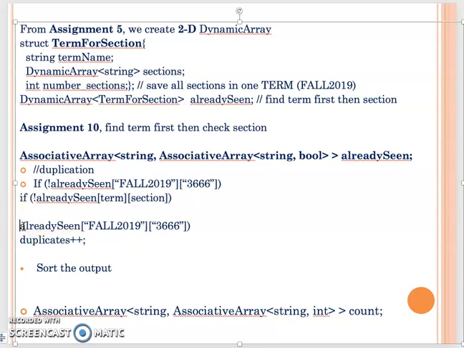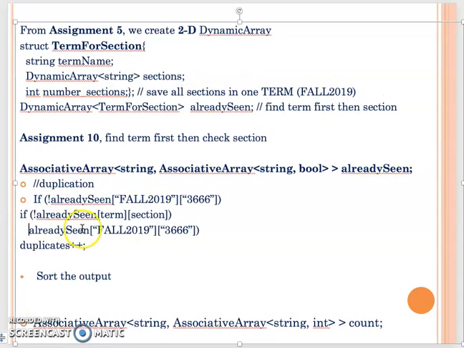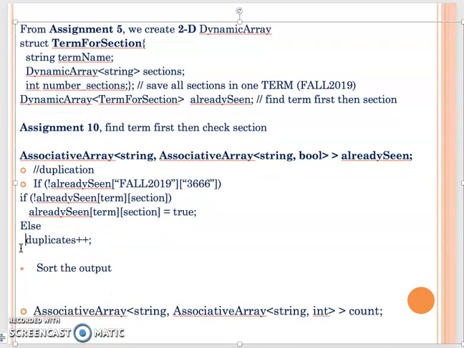So if I didn't find this term, if this term does not exist, then I just need to make this term and this section equal to true. Else, you do duplicate plus plus.